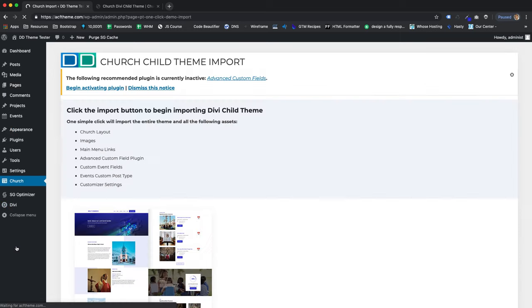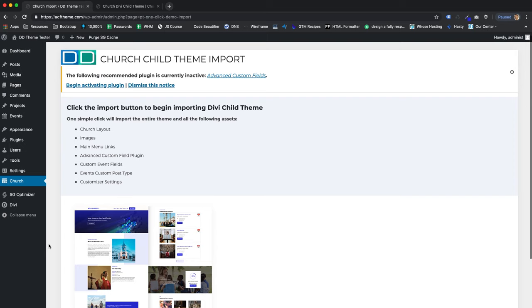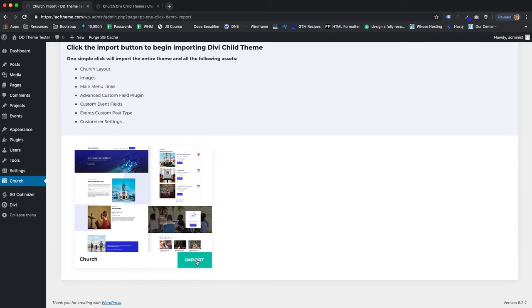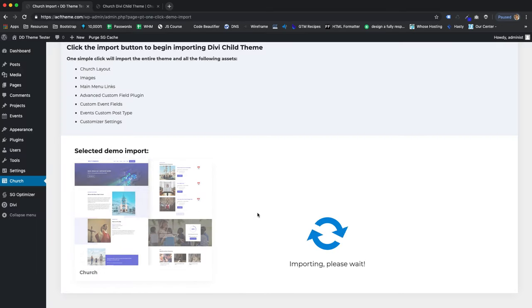So let's go to, again, we have the same message. You can ignore that. Let's import the theme. Just give this a few seconds.